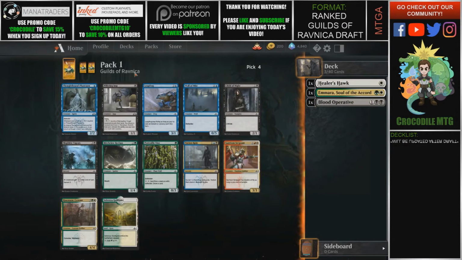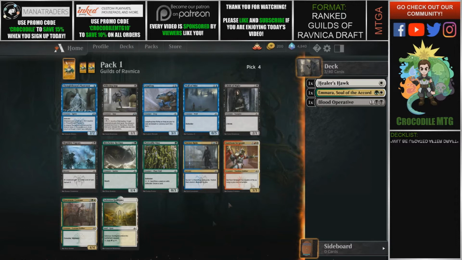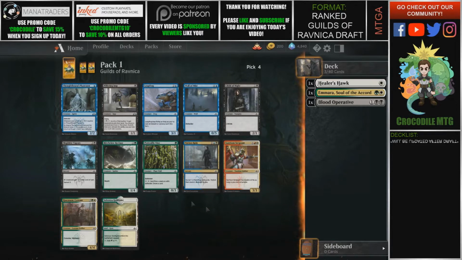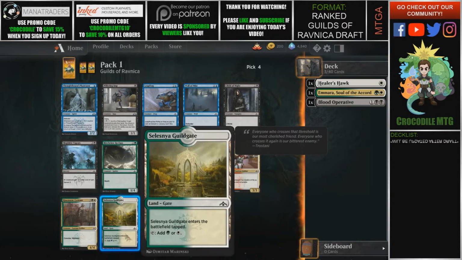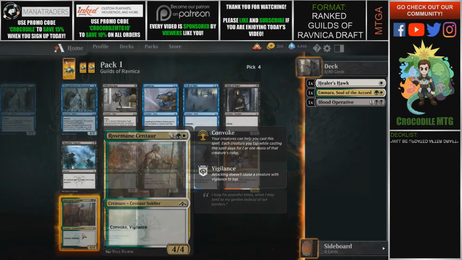Alright, now we have some Surveil supportive cards. But we also have this Centaur, which is kind of a cross between what we're doing here. We can either go for this Convoke strategy, or we can go for a Surveil strategy. I think Convoke's a little more powerful, to be honest. It's a little hard to get all the pieces for the Surveil in Draft. If we're going for the Surveil, I take the Notion Rain, but I feel like we're going to have a better chance in Naya. I mean, Selesnya or Naya, splashing red. So I'm going to actually take the Centaur here.